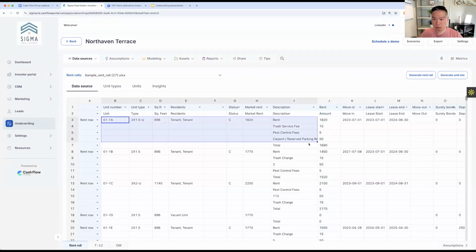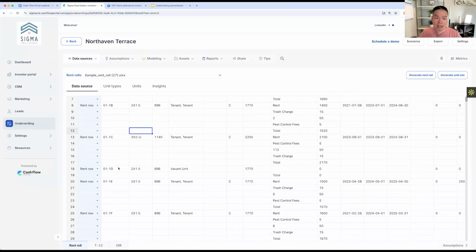And this is a typical rent roll where the rent is actually divided into regular rent, trash fee, pest control, and so on. And so AI is also making a guess, not a guess, actually an intelligent guess, that row number 3 refers to the rent row, whereas rows 4 through 7 do not. And so you can test that on your own, like this is correct. But there are sometimes we got it wrong. AI got it wrong.